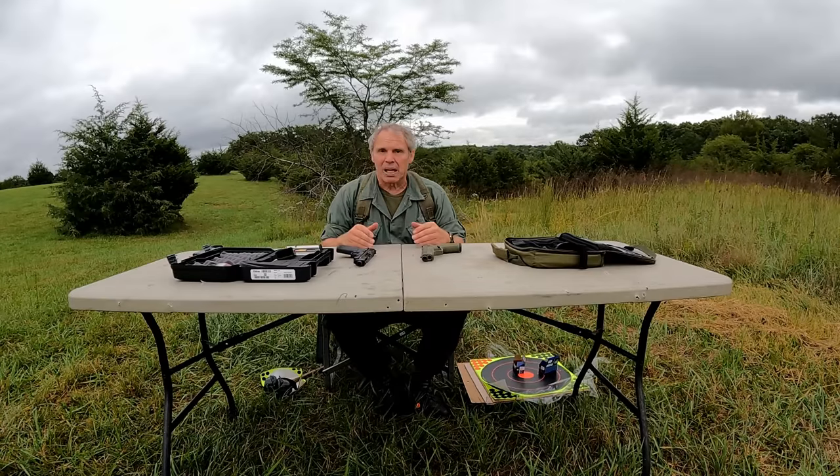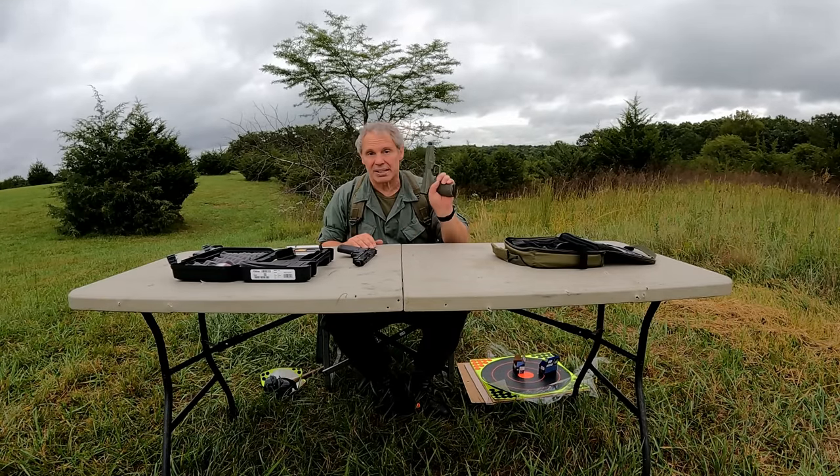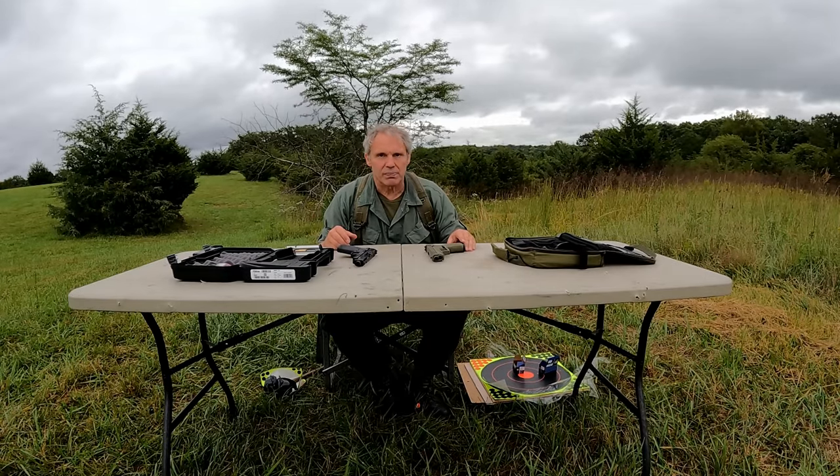So the real bottom line is, which of these pistols is right for me? The PSA is the clear winner. Which one is right for you? Only you can be the judge.